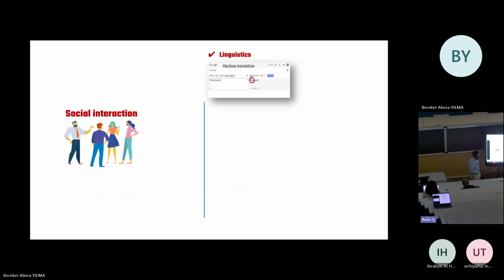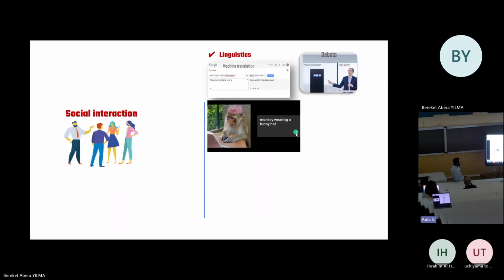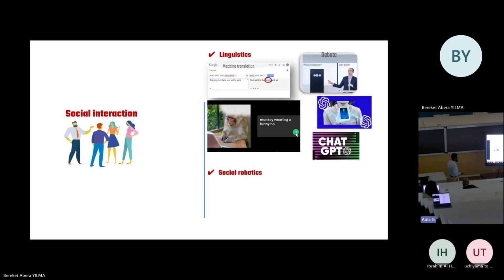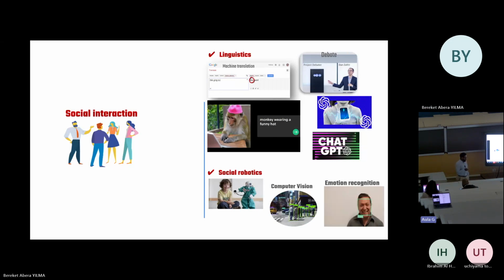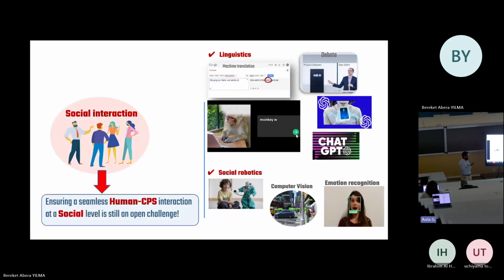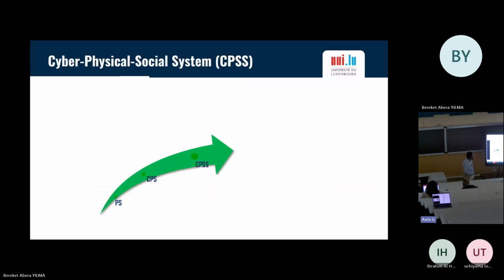You might argue now we have a lot of evolution in AI today, in linguistics. ChatGPT is pretty much a rather older example, but we've had a lot of developments in AI to mimic these small pieces of human intelligence. But to truly mimic this kind of social interaction, the one we have between us, is still an open challenge. We don't have this kind of social interaction in machines yet when you think about human and machine interaction. Let's look at our evolution of interaction.